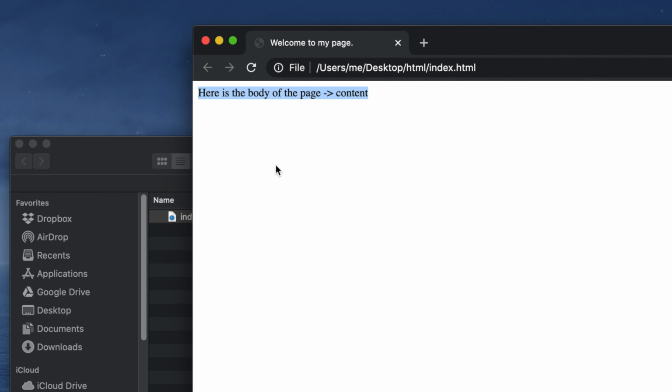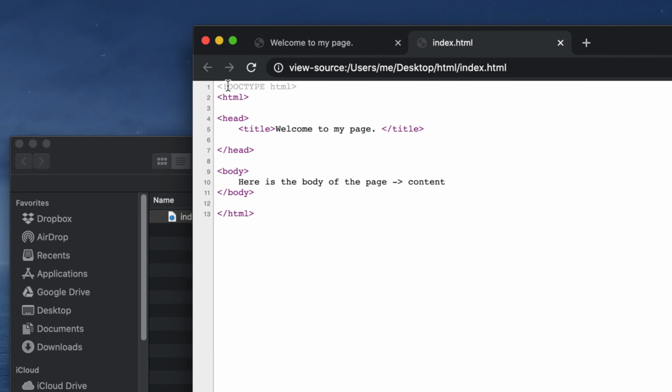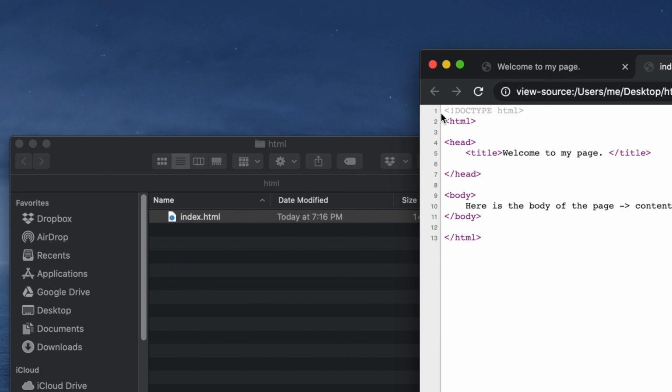Once we open it, we are seeing that this text is actually coming from the HTML. We know that. And if you want to see the HTML code, we can do one thing, we can right click and then choose view page source, and it will show us all the page source. Now let's compare whether these are the same or not. Let's open Visual Studio Code and check, and we are seeing that these and these are basically the same.